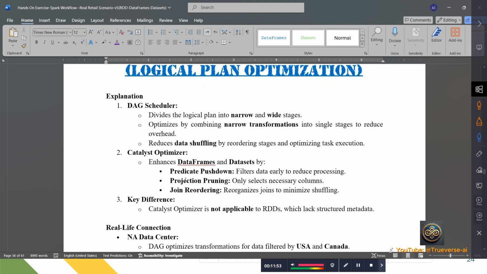So here, Catalyst Optimizer enhances DataFrame and dataset. In that case, we will use predicate pushdown, filter every data. This is just a projection. Try to get that graph into better shape. Catalyst optimization we don't have in the RDD, so it doesn't work.